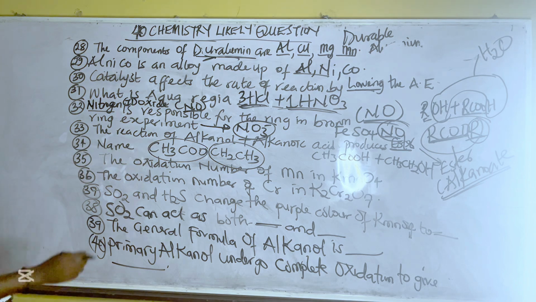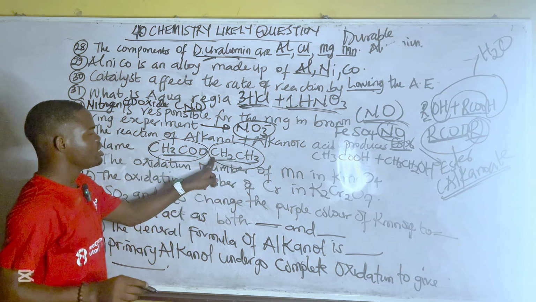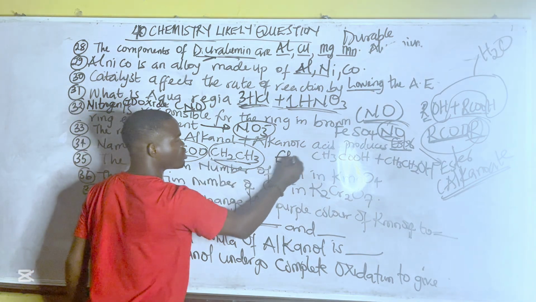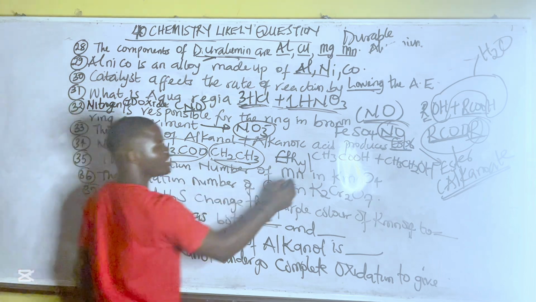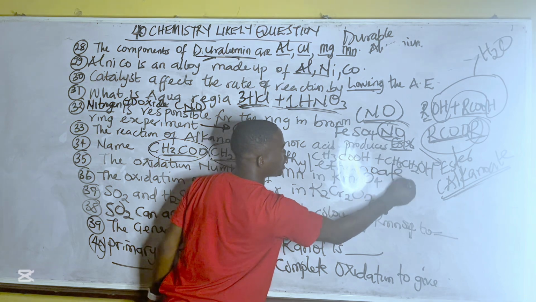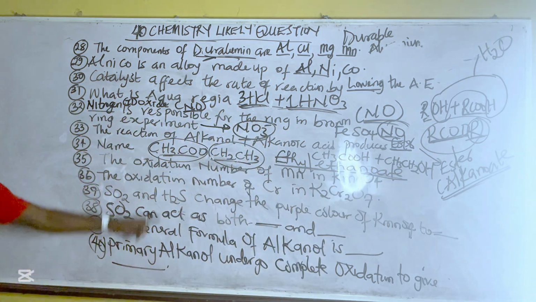But if you want to name this guy, this is a JAMB question. If you want to name, you call this side first before you come here. So what do you say? Now this is an ethyl because the carbon here is 2. So we say ethyl. Now, how many carbons are here? 1, 2. Ethyl ethanoate. And don't forget that they have a sweet smell. Okay? Ethyl ethanoate, that's the name of this compound.